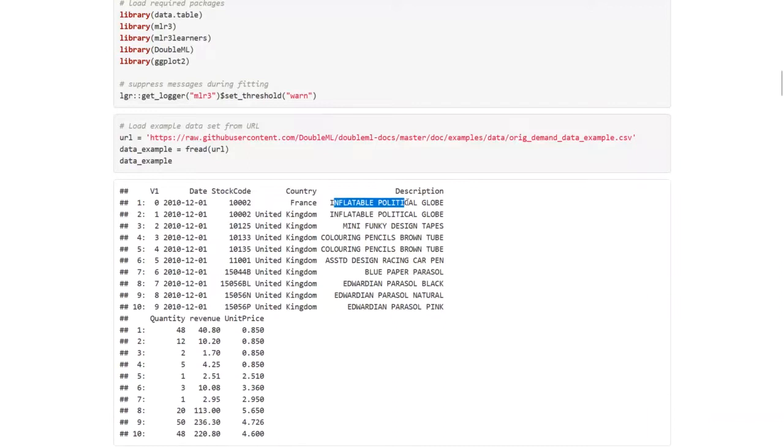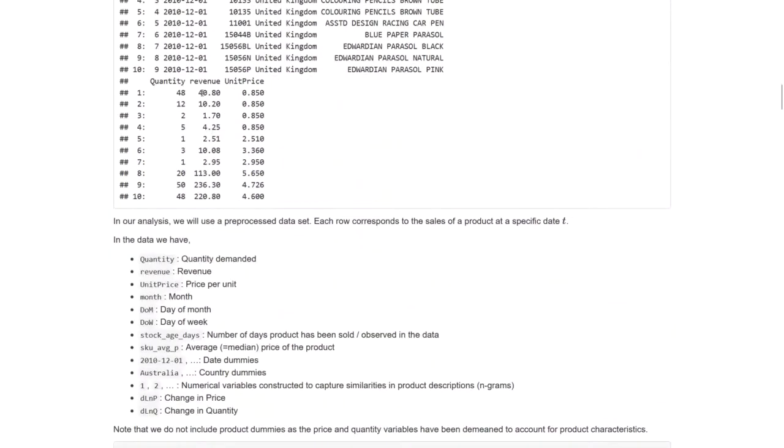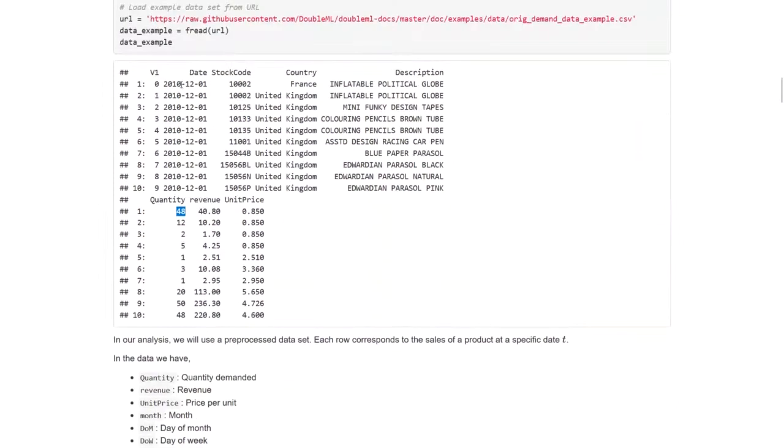This is data that we use, and we see that it's data from 2010 to 2011. It's collected until the end of 2011, I think. It's data on sales across various countries. So here we have France, United Kingdom. There's also Australia in it and stuff. And we have product descriptions. You can copy paste these product descriptions and find out that these are, I don't know, funny products. This is an online retailer, and it's fancy pens and funky design tapes and that stuff. So it's really interesting, and it's a real data set.